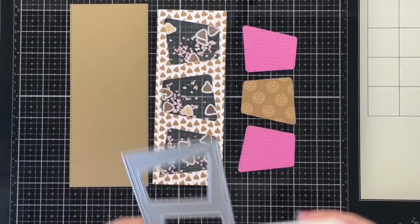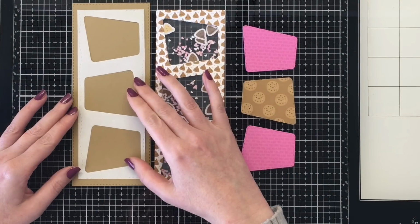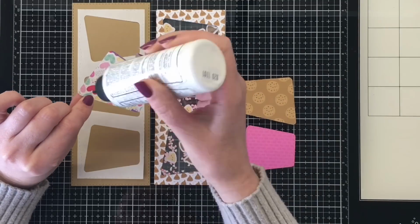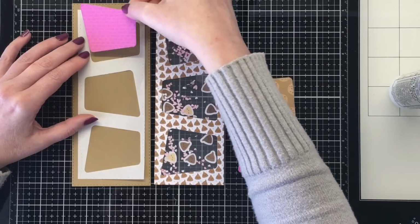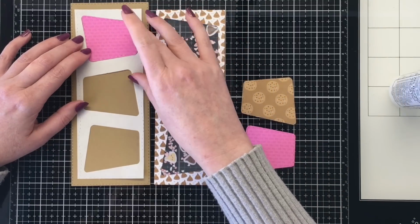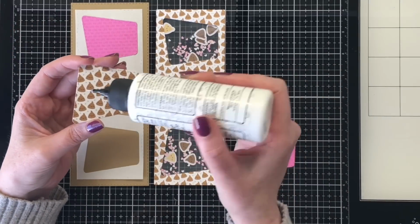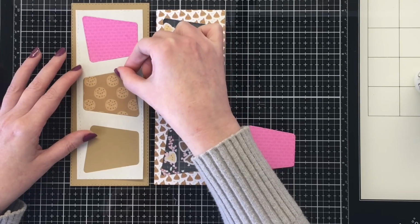But I was trying to figure out how I was going to line up the pattern paper. So I just used the little flimsy sheet that came in between the overhead projector, the separate sheets, and I cut that out with the Slimline Marquee die there. And then I thought this would help me to place my pieces of paper. So I'm using some of the pink pattern paper.